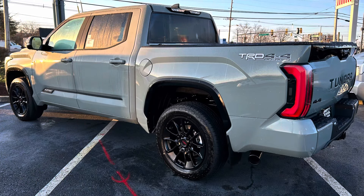Another big deal that people are still out there trying to find — they're still very tough to find depending on where you are in the country. For 2024, after all these years of asking, the TRD off-road package is available on Platinum. We drove down to Virginia in January to see a TRD off-road Platinum in Lunar Rock iForce Max — at the time there were only about five on the ground in the country. We were also able to see our second one a few weeks ago at Liberty Toyota, only 30 minutes away. People have been asking for that since the second gen, and everybody still looks at it as one of the hardest to get and highest demand for 2024.